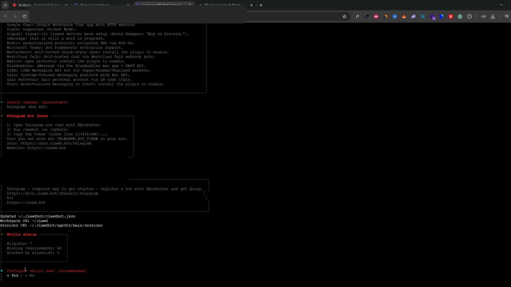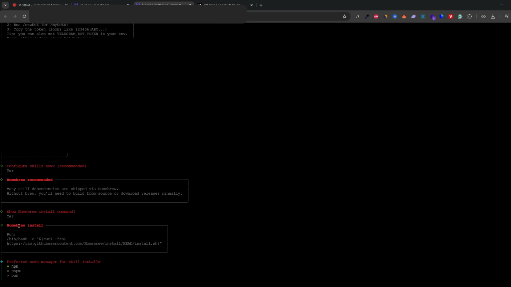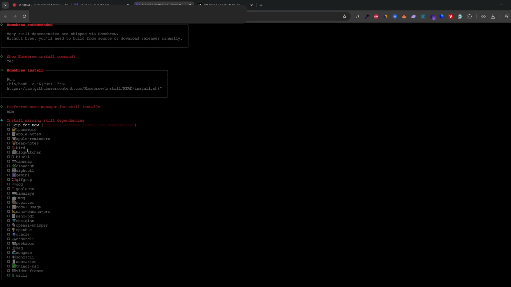the setup. So here, configure skills now, I will just select yes. Then it might take a few seconds, but on the next part, just go ahead and select the first option, which is NPM. And here are the skills that we can use with our Moltbot. So this is the whole reason why Moltbot or ClawdBot is so popular. You can add skills that it can use and then do tasks for you. So depending on your preferences, you can select these skills right here.